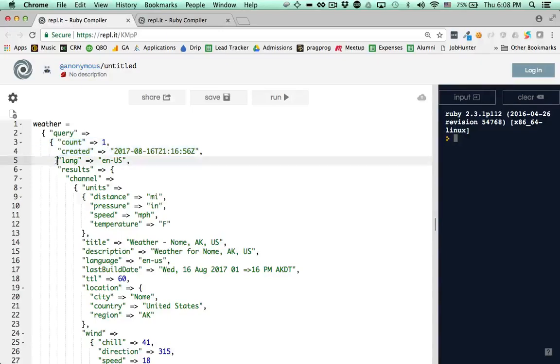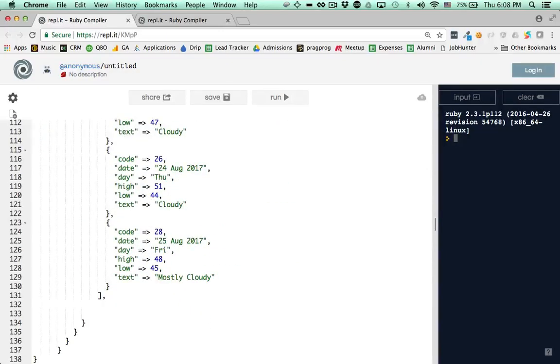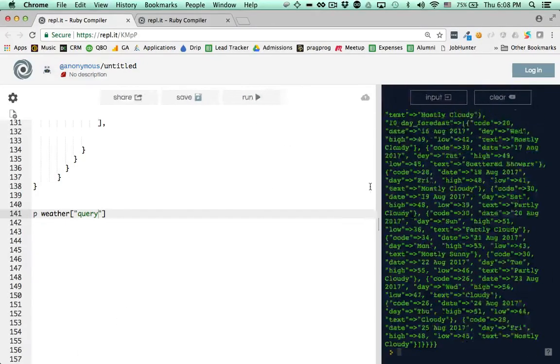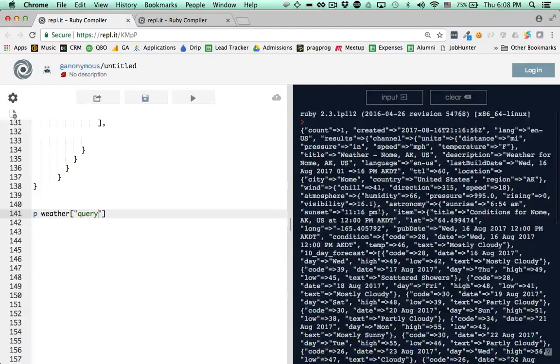So I'm going to start by saying P, we're going to print out weather query. Now if we run that, we do get this big blob back. Here, let me eliminate that.